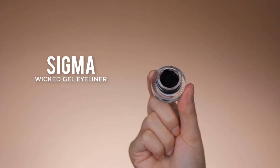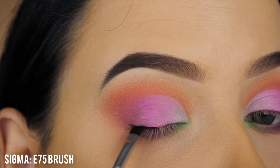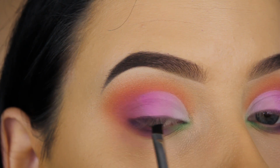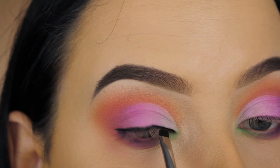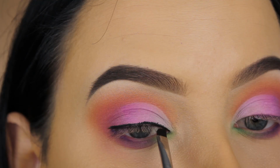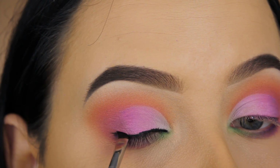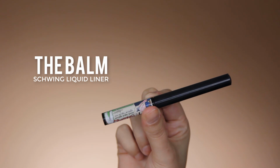So for my eyeliner, I'm going in with the Sigma Wicked Gel Eyeliner, one of my favorite gel eyeliners, and I'm going to use my eyebrow brush, also by Sigma, to apply a line above my lash line. Sigma has a similar brush which is called the Winged Liner brush, which is more meant for eyeliner, but I personally like the eyebrow brush more, so that's why I'm using this eyebrow brush. I also mentioned this in my favorite brushes video, but I just wanted to mention it again.